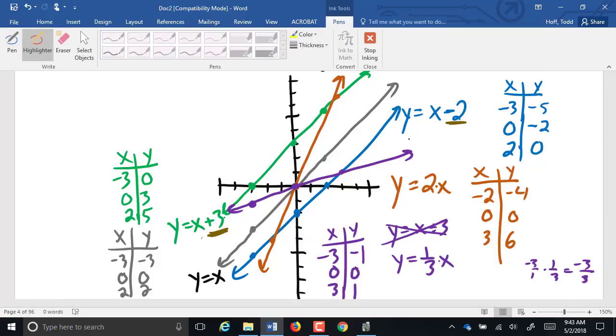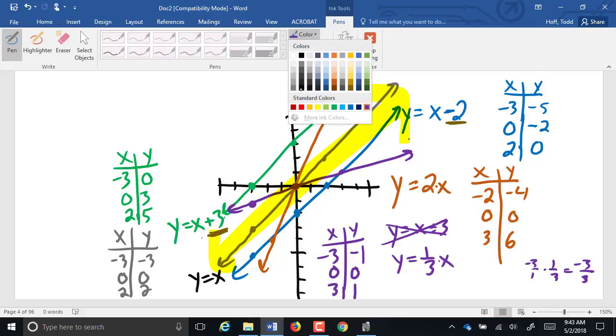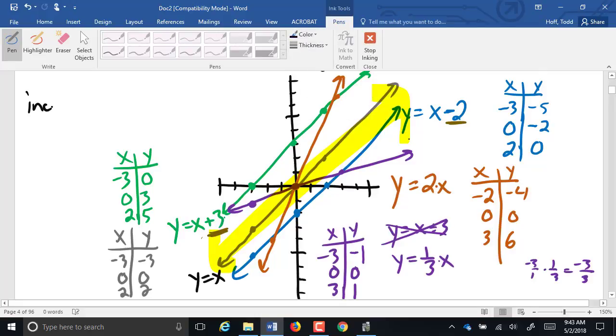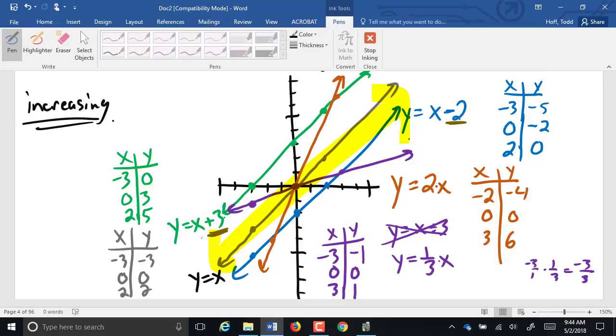So far, however, all of the lines we have graphed, as we move left to right, go up. That is what is called an increasing line. If this were a statistics class or the next step, we would talk about variation. This would be called direct variation. One value gets larger, the other value gets larger. As x increases, y increases. Well, how could we make this go the other direction? How could we make this line go down instead of up?